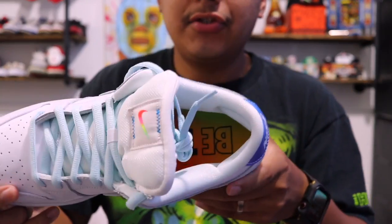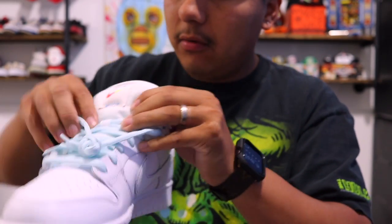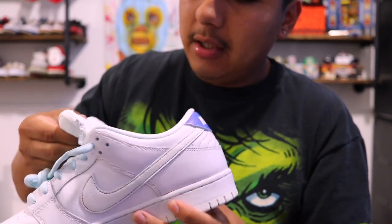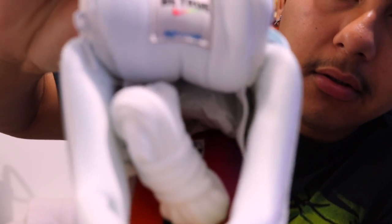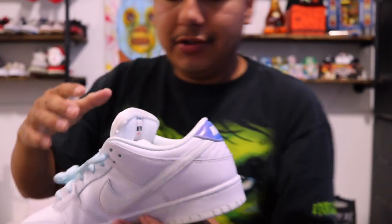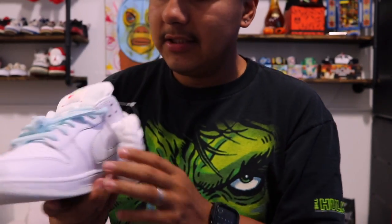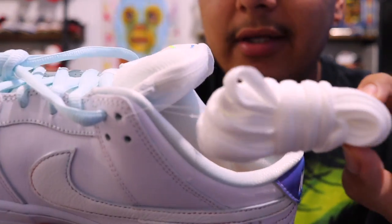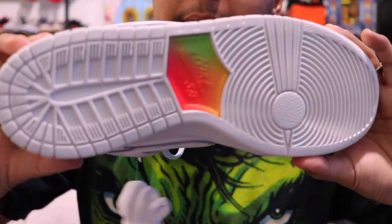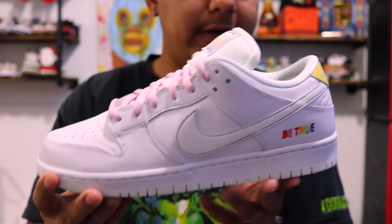On the inside of the shoe, you can kind of see on camera, but it's not exactly all white. It's more like a creamish, bluish tint right there. Camera doesn't pick up that color very well, but even in person you can barely tell, it's that very subtle blue. These do come with extra laces, which are gonna be these white laces right there. Bottoms are gonna be the white bottoms right here.